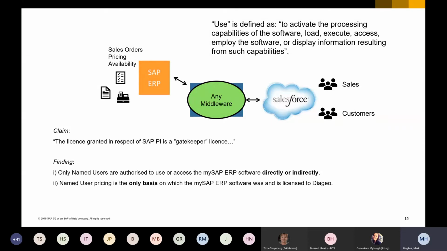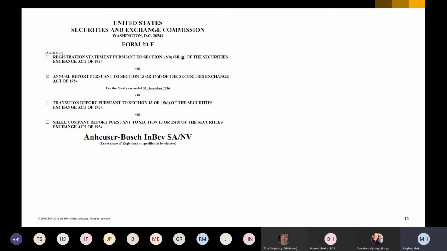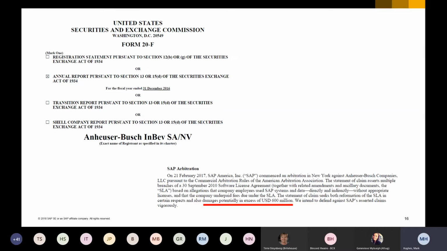So this was not a nice place to be. And I think to make matters worse, just in the early months of 2017, another one of SAP's very large, very much loved and referenceable customers, AB InBev, went through their financial year end and they submitted their annual report into the SEC in the United States. And deep down in that report, page 57, 58, they actually made provision and warned their shareholders that there was an arbitration with SAP underway.